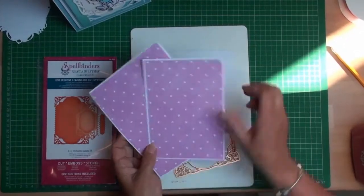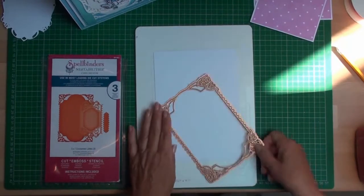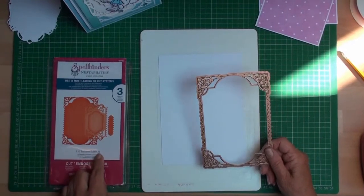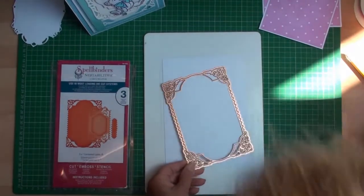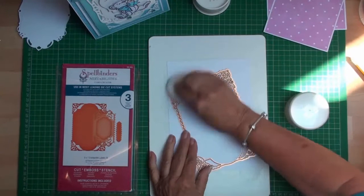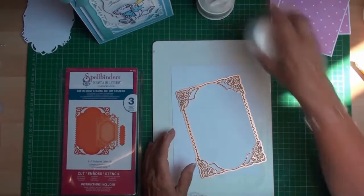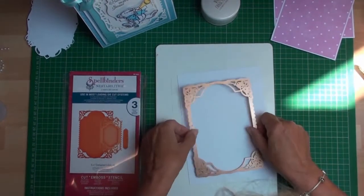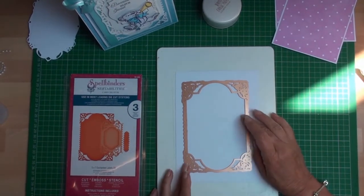Now before I add these together, I'm going to work on the smallest piece, and the first thing I need to do is cut the largest die from the Enchanted Labels 28. Now because this is intricate around the edge, to help it release from your die, all I'm going to do is just rub over the cutting edges with some talcum powder, and then if you place that down face down onto your card, and this is the white cutting plate.